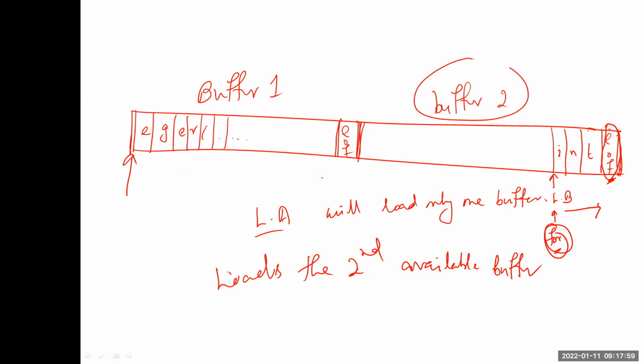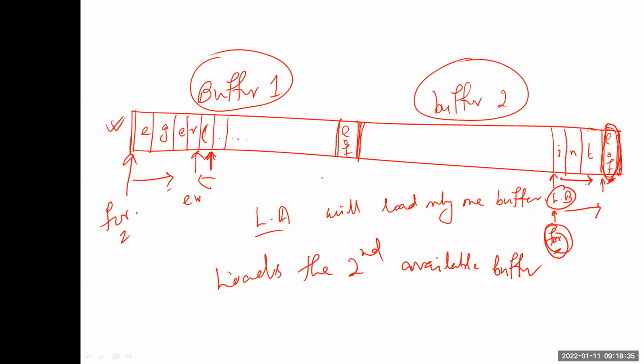Now say in buffer 2, I am currently working and I have reached the end of file. The moment the forward pointer identifies that this is an end of file, it will reload buffer 1. Whatever was in buffer 1 will be overwritten and reloaded, and the forward pointer will transfer to this position, right? It starts reading until it finds a delimiter. So this is a delimiter; it finds a delimiter, then moves back one space, declares the end of the lexeme, and this is the beginning of the lexeme. So the whole set of characters will be considered as one lexeme.